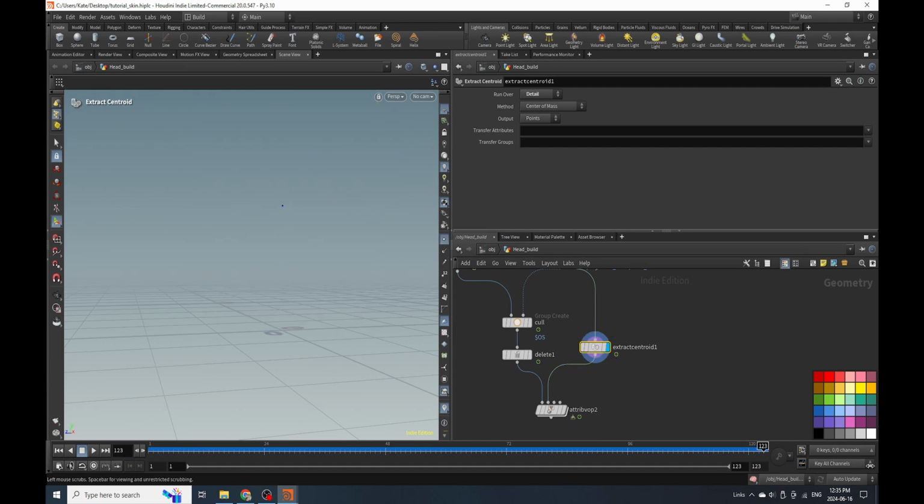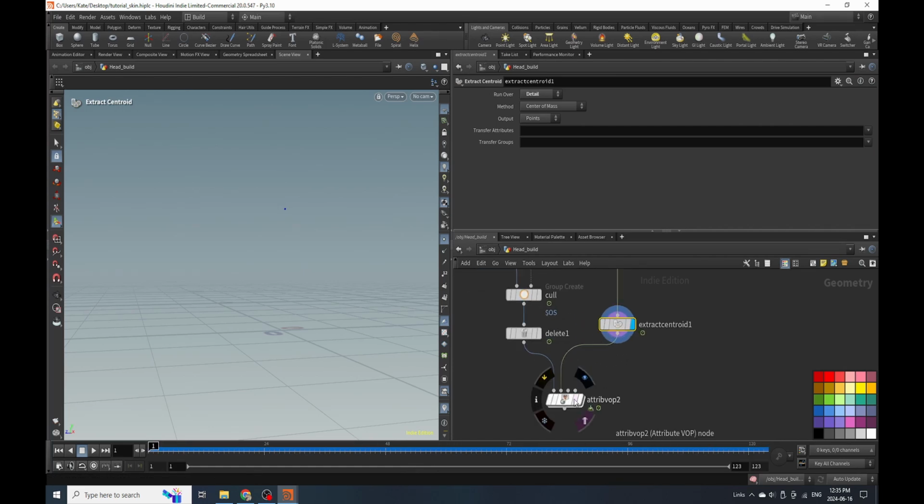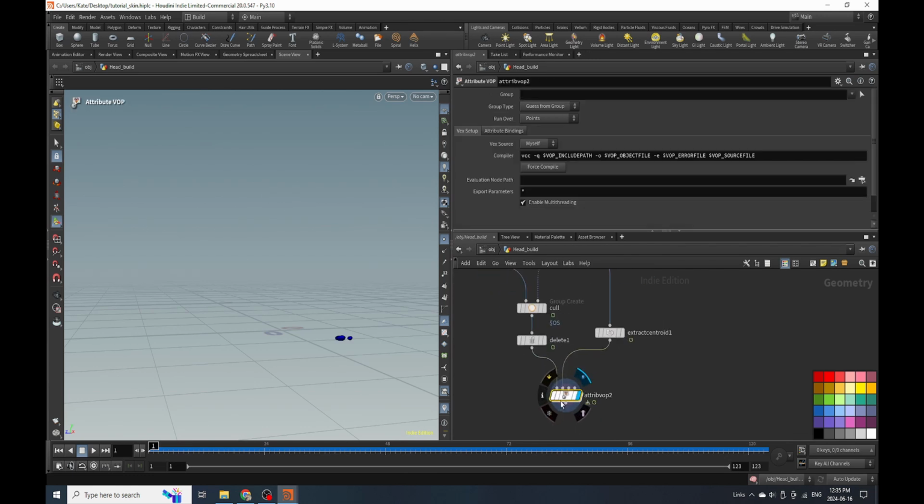And it shouldn't really change its position too much, but that's just based on how the polygons are getting eroded away. So basically what we're going to do here is I'm actually going to call this VOP velocity.